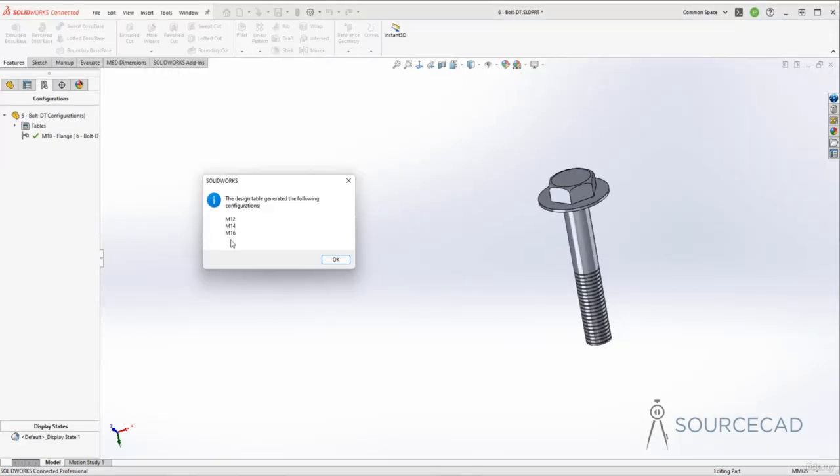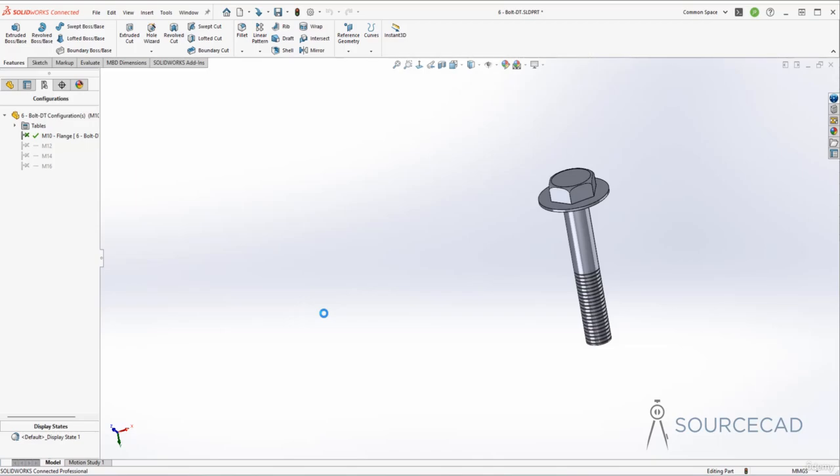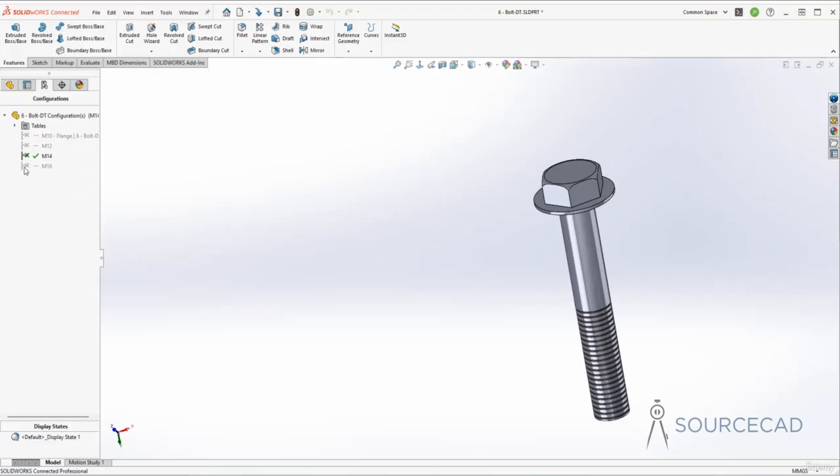So it is just creating these new configurations. Just click OK and the new configurations are added. Now all these configurations are Excel configurations. As you can see, we have this Excel symbol which indicates that these are Excel configurations, and if you want to check it, simply double click this Excel sign and the configuration will show the changes. So here I'll double click and the changes are clearly visible.